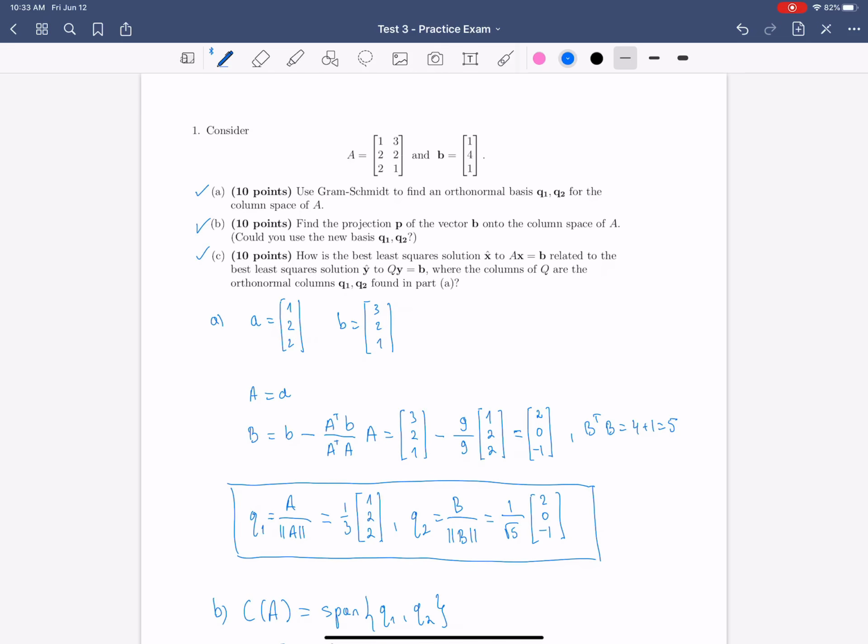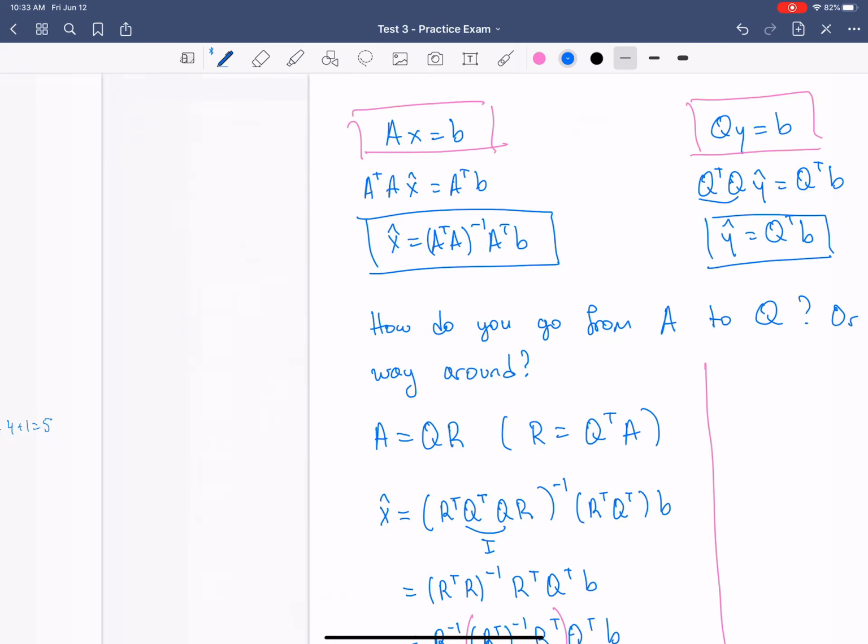And I will admit, part C of this problem was a bonus question when I gave it last year when we did exams in class, and it was meant to push students a little further. So this is a bit of a more advanced problem, but part A and part B are fairly standard. You could solve part B in not the most efficient way, but that doesn't matter. You would still get your marks.